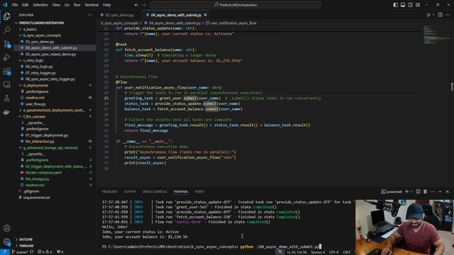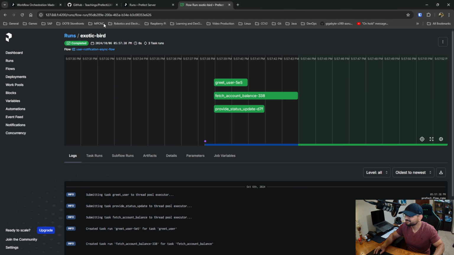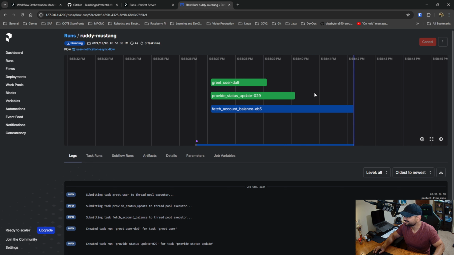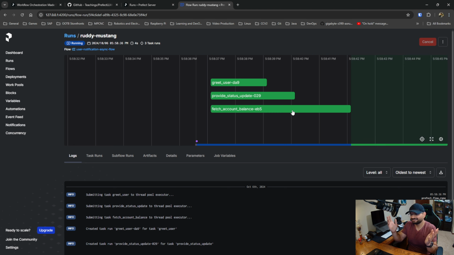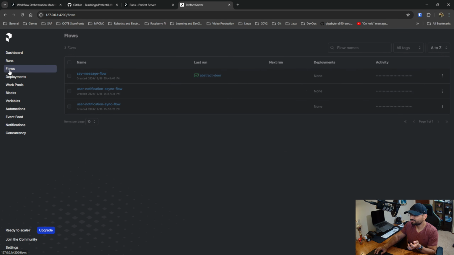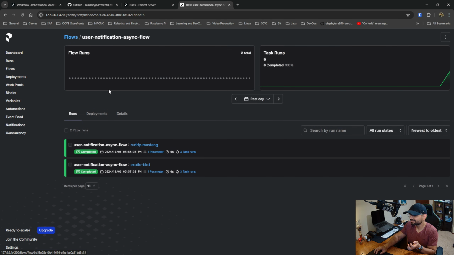Now, let's visualize this too. So I'll hit this again, enter, and then I'll come back as fast as I can, and hopefully I'll catch it running, and you will see that we can visualize the flow too. Again, the same story. The more you run, the more instances of these runs will show up over here, and if you go to a flow, this is the async flow, you can click over here. You can see the 2 runs of this particular flow that we have done, and it shows up over here too.